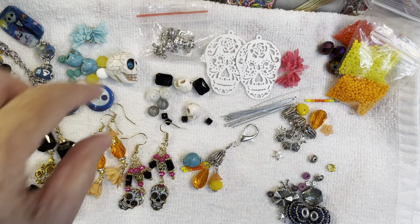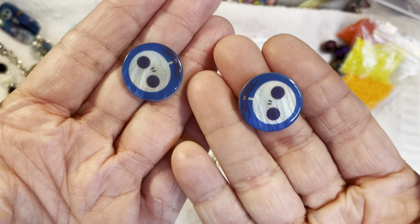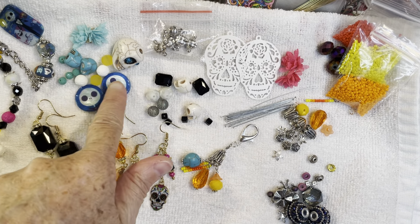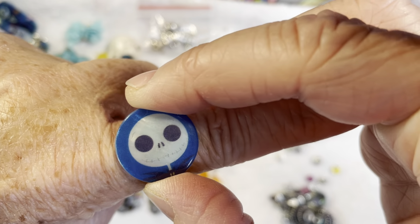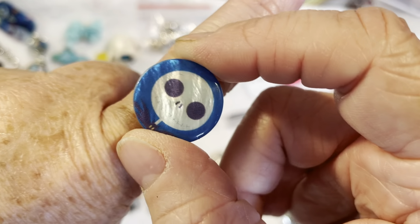But I'll come up with something, and I definitely want to do something with this beauty. I love this bead. And then, of course, I have these earrings that I've got to come up with some kind of design that my daughter will like, because she doesn't like really long, dangly earrings. She usually just wears little studs in her ears, but she wanted something out of these. Of course, I think this would make a really cool ring too, but it'd be sideways. I'm not exactly sure how I would make a beaded ring out of that. Be nice to go that way, but I don't know.